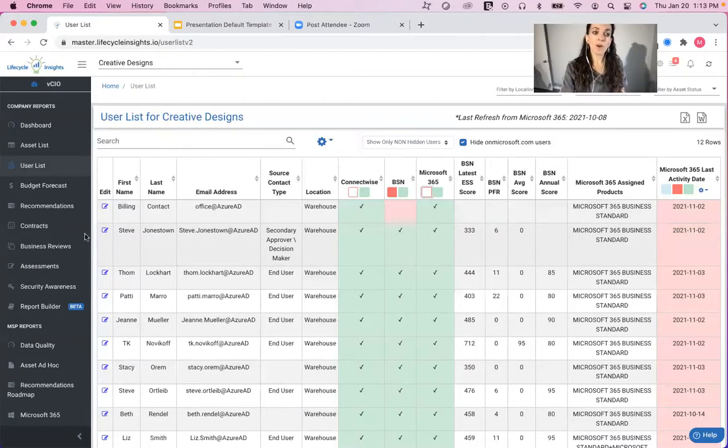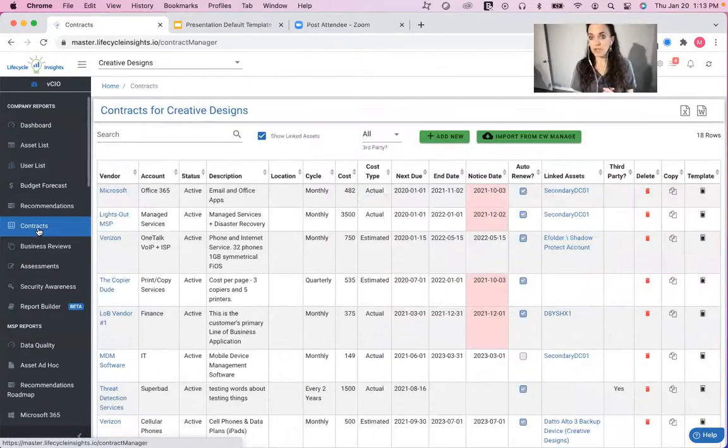Now, the other piece we automate from the primary integration. So for our site, we pull over from ConnectWise Manage the contracts, which can also be added manually. Why would we do this? When we import our contracts, so it's agreements, sub-agreements, or additions, depending on which PSA you're looking at, we pull those over because our goal is to automate a full budget forecast for your clients. Why? It is a very strategic move.